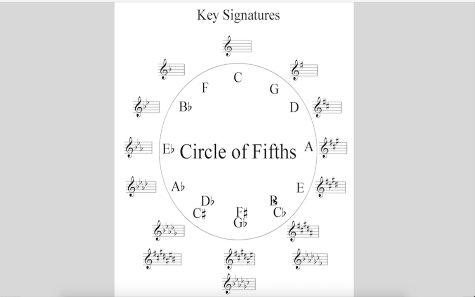So let's keep going. B up a fifth gets us to F sharp or G flat, whatever. Let's go G flat to transition to flats. Up a fifth gets us to D flat, and there's a key signature for D flat and C sharp if you like. D flat up a fifth is A flat, up a fifth to E flat, up a fifth to B flat, up a fifth to F. Up a fifth from F gets us back to C. So it makes a complete circle.